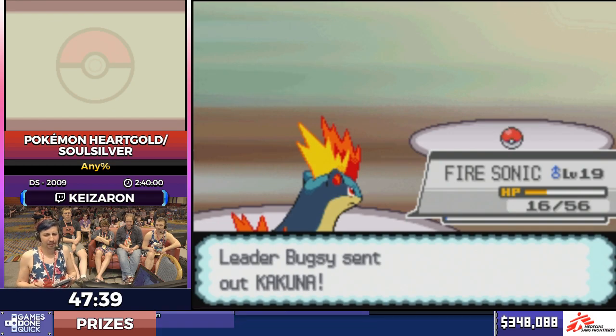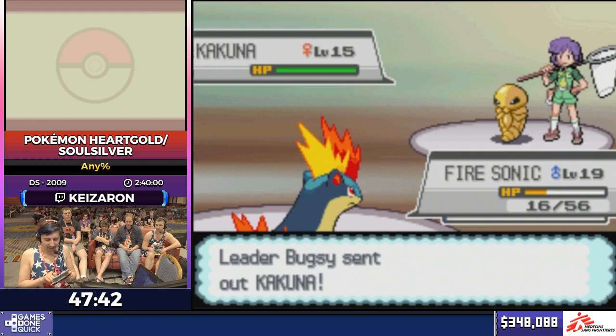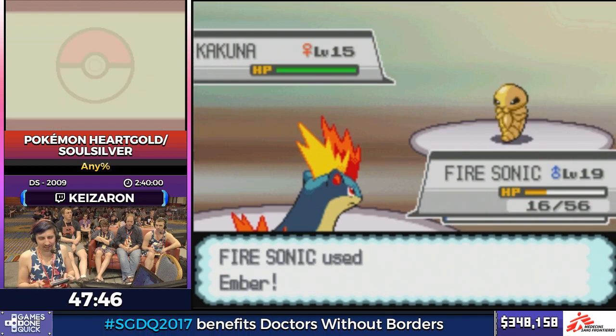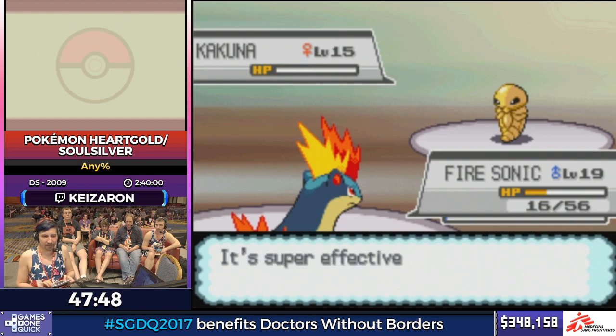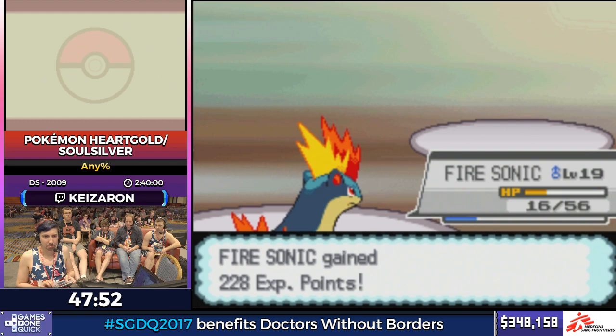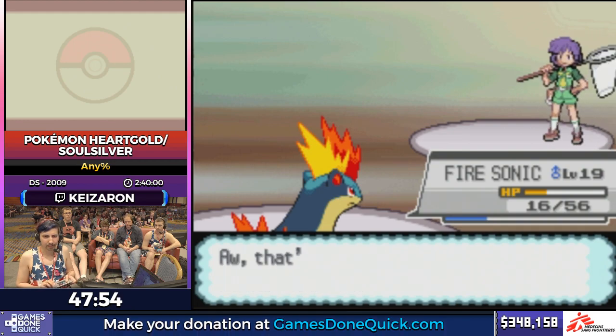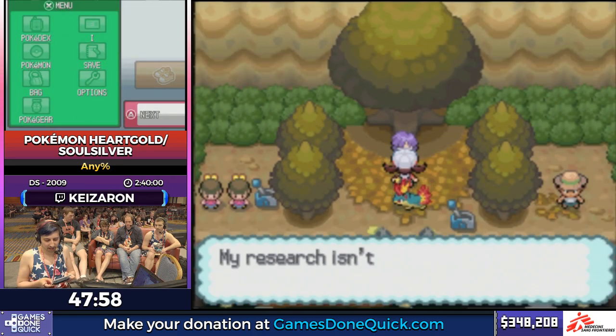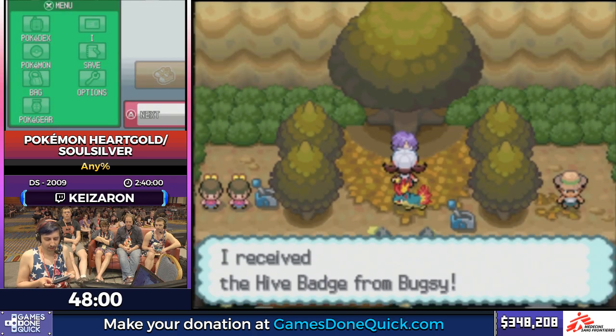So yeah, Bugsy's really weird in this game compared to the older games, because in the older games he leads the Metapod instead, and he uses his Scyther as his last. And you pretty much don't lose. Like, you only lose if you run out of Ember. And even then you have to be really low on hit points. I think I've died to this fight once when it wasn't the Scyther. It's because Kakuna has a Poison Sting.